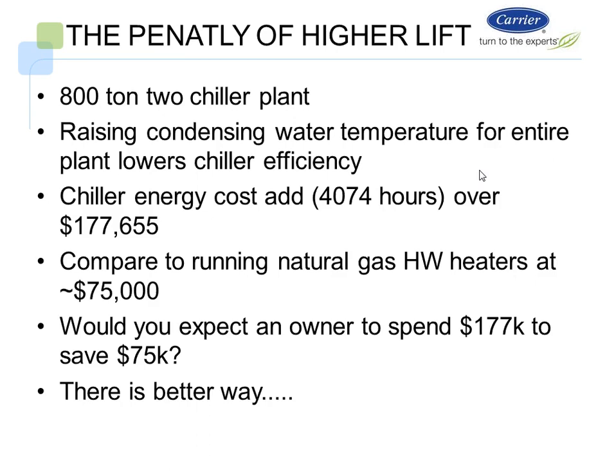What is the true penalty to do it? If we look at that same 800-ton chiller plant that we just looked at, and we raise the condenser water temperature to handle the heat reclaim, the chiller energy cost for 4,074 hours is over $177,000 to artificially increase the leaving condenser water temperature to meet the heat reclaim requirements. Compare that to running natural gas hot water heaters at $75,000. You would never expect an owner to spend $177,000 just to save 75K. There's obviously a better way. In this case, the math doesn't add up. It's not a good situation, and that's why we're talking about a better way to do heat reclaim.